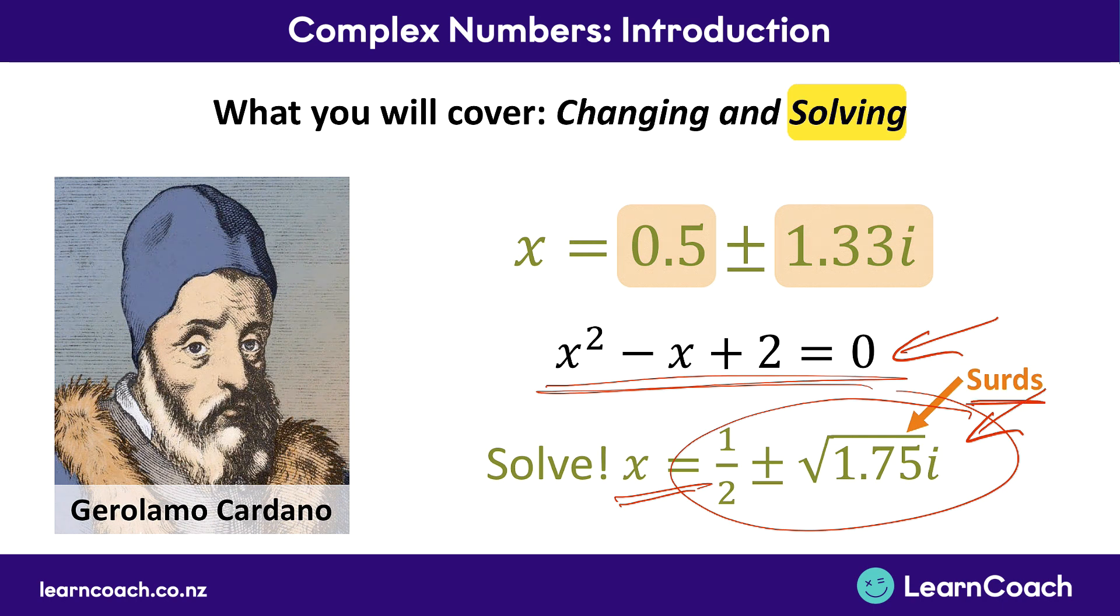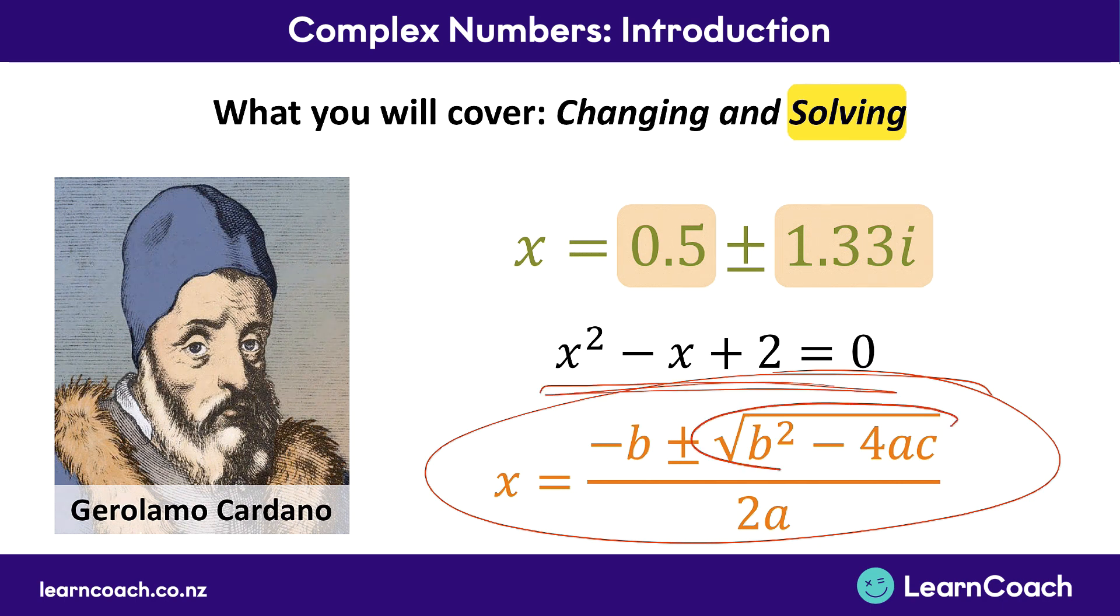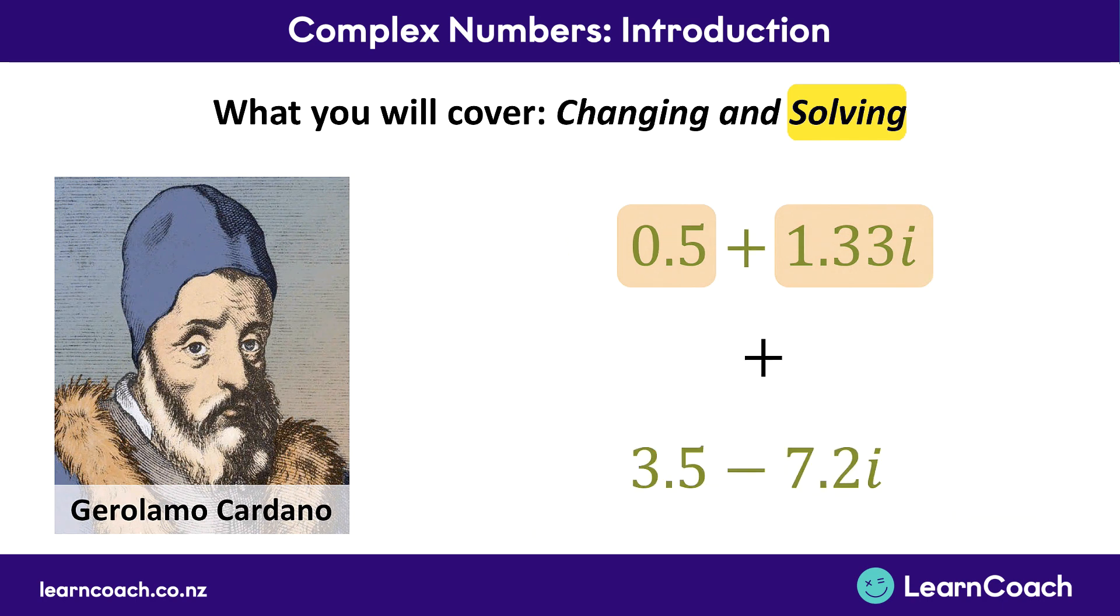The square root of a number we call surds. And we're going to look in a little bit more detail in future about what you do with all these square roots, just to make sure you're solving them correctly. We also are going to use this quadratic equation an awful lot. Now you might have come across this in level two. It's just if we have a square root of a negative number, now we need to use i. So you get the idea—we have a complex number, we're going to need to solve these polynomials.